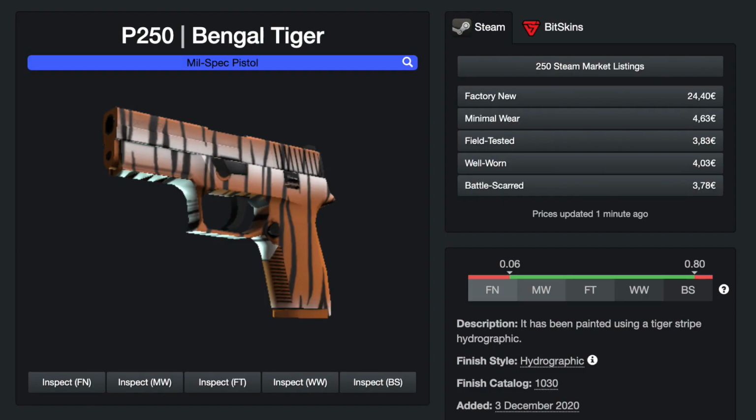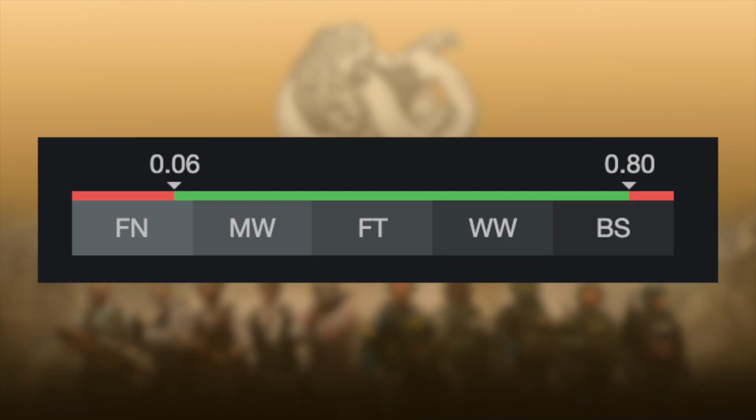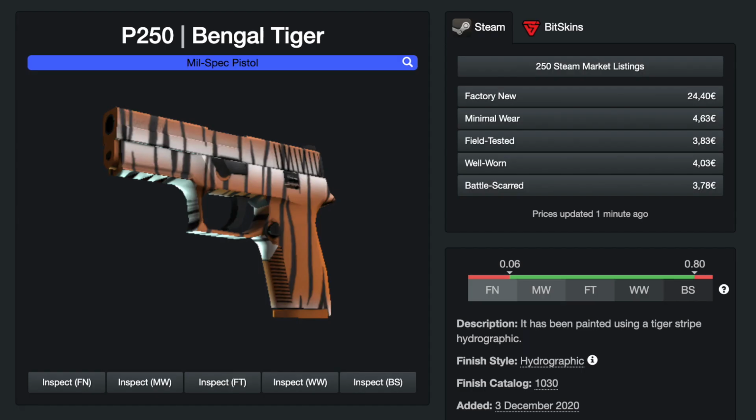Today we'll do something special. I have been recording since January and I'm going to show you all kinds of different variations on how to get a factory new P250 Bengal Tiger. The trade-ups for the factory new version are special and difficult for one reason: the float for the P250 is capped at 0.06, so you only have a small range from 0.06 to 0.07 to get a factory new, and therefore you need some special inputs to get those, and I'm going to show you all about it today.